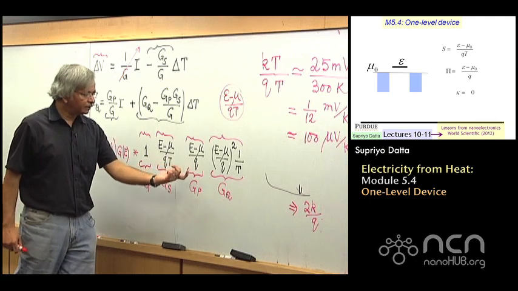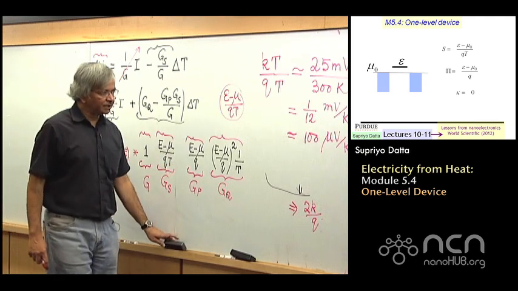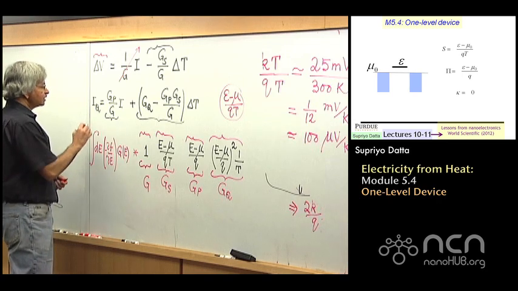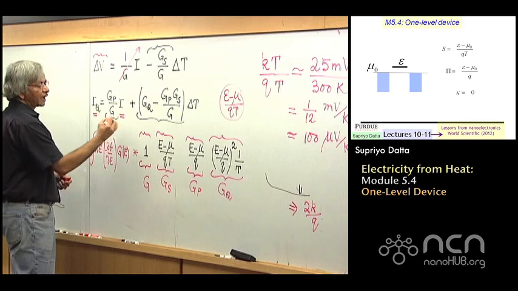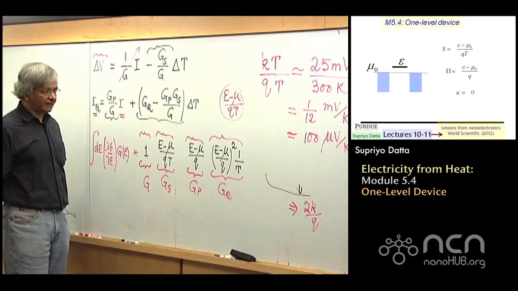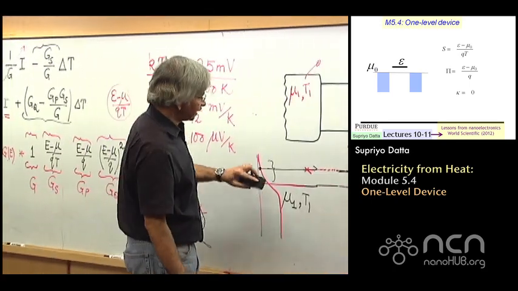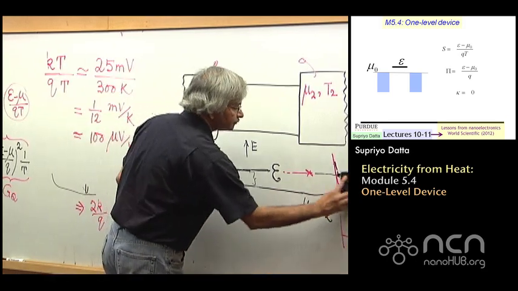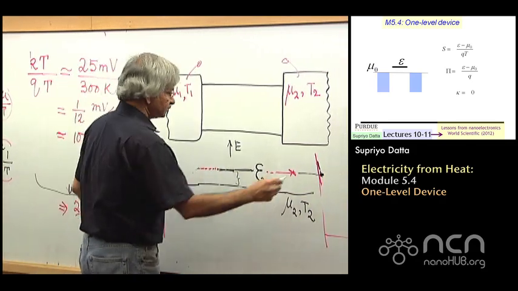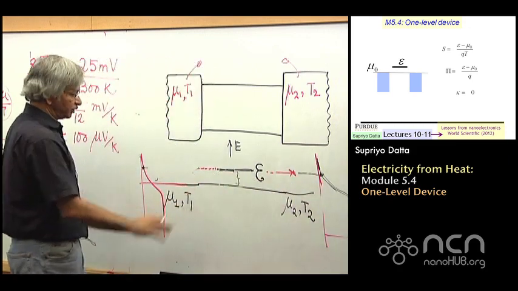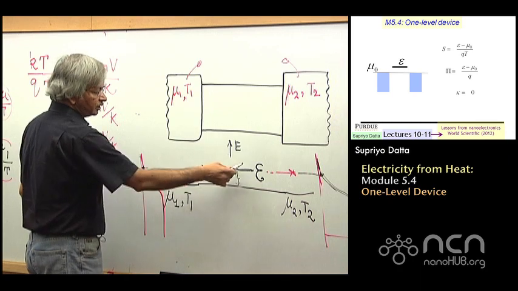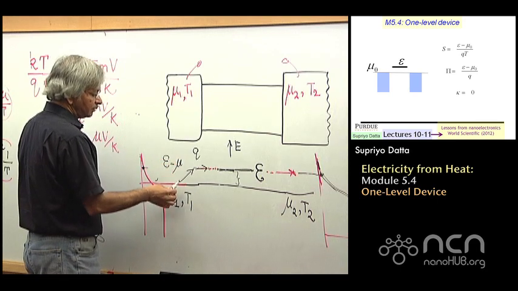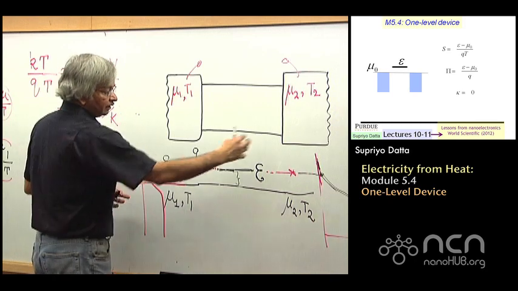Now, let me tell you a little bit about the Peltier coefficient. The Peltier coefficient, again, is, what is it? Well, if there is no temperature difference, the question you're asking is, what is the ratio of the heat current to the actual current, to the regular charge current? And the idea is that every time an electron goes through this, with both sides at the same temperature, like we just mentioned, but you are running a current through this, it carries an amount of charge Q, but it also transfers an amount of heat, which is epsilon minus mu, because it takes epsilon minus mu out of this contact and dumps it over there.